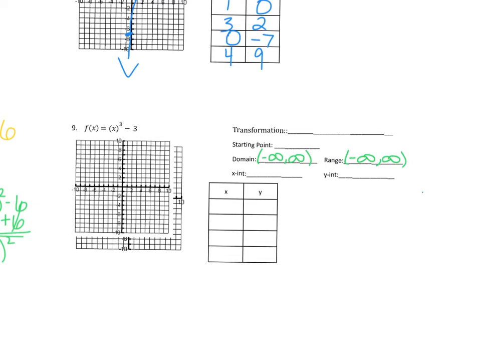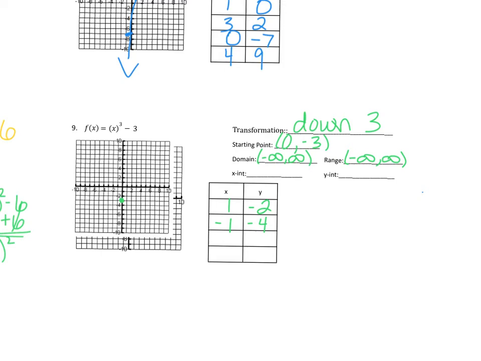Okay, now if you notice in the x, it says x to the third. It doesn't have a number in there with x, so my starting point is 0, and then negative 3. So the only transformation is down 3. I'm going to go down 3 there. So I'm still going to do 1 and negative 1. So 1 cubed is 1, minus 3 is negative 2, and then negative 1 cubed is negative 1, minus 3 is negative 4. So 1, negative, nope, not there.